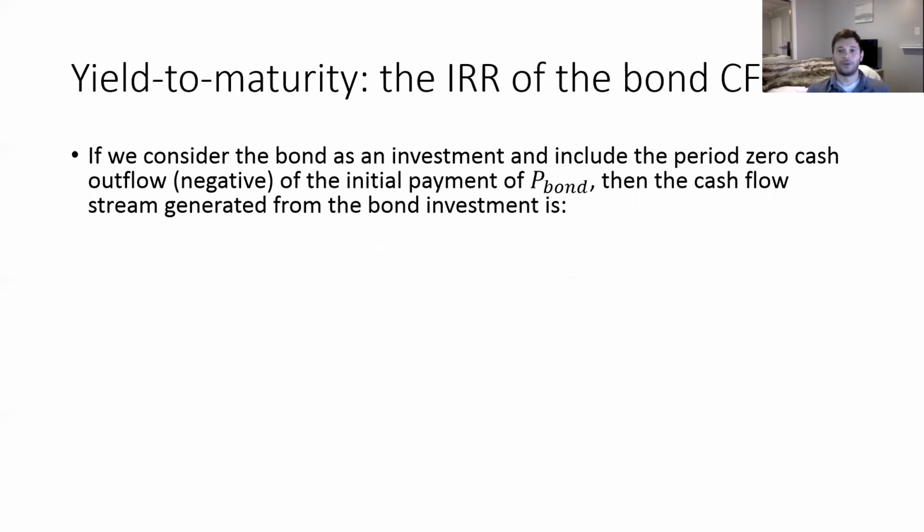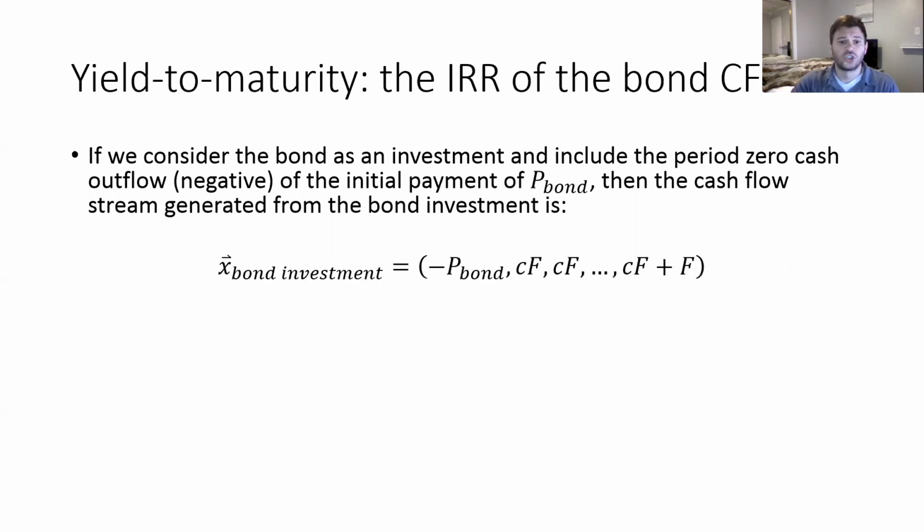If we thought about the bond as an investment where we had put some money in and then we get some money out. Remember, when we started our asset pricing unit, we got rid of that X0 payment because we argued it wouldn't make a tremendous amount of sense to receive a payment right away when you're paying for the asset. However, if we wanted to think about the bond itself as an investment, where we have some cash inflow and some cash outflow, then we would treat the purchase price of the bond like an X0 payment, but it would be negative.